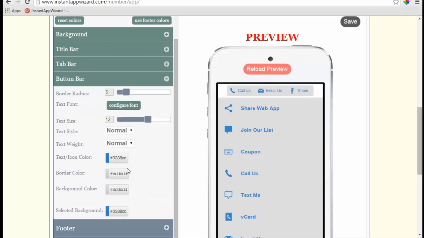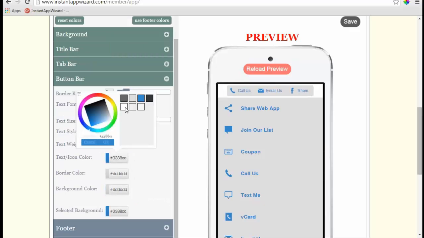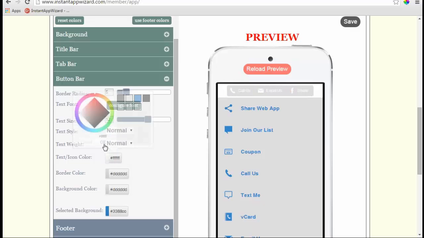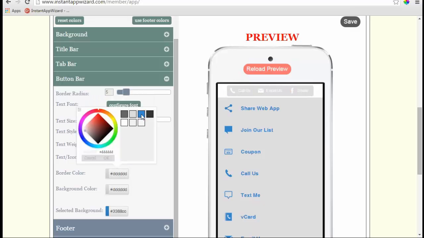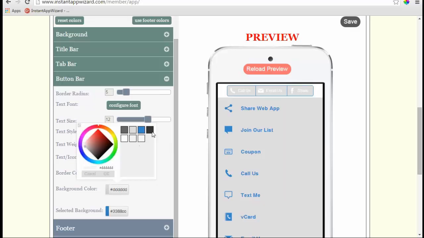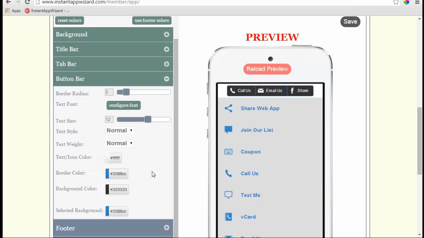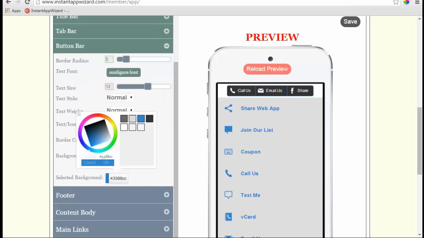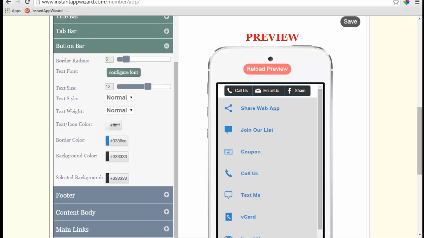I can go in and change the button bar colors. I'm going to change the icon color to white. I'm going to change the border color to blue. I'm going to change the background color to whatever 333 is, a dark gray. And then I'm going to change the selected background color to black. Did everybody see how quick I designed that button bar?